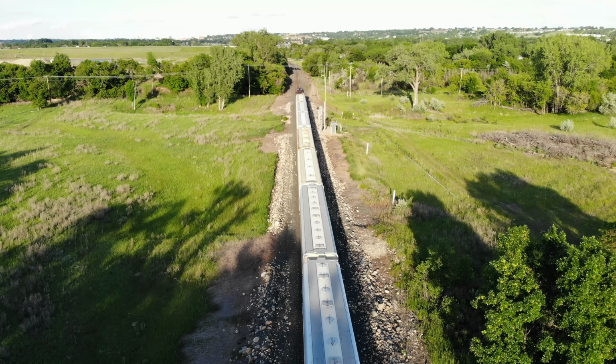Oh, Mavic Air almost met CP Rail right there. Oh my goodness. This is why you, ladies and gentlemen, always keep line of sight. Wow. Okay, let's bring it home.